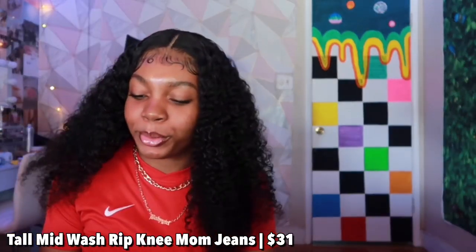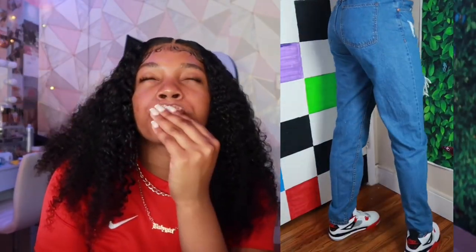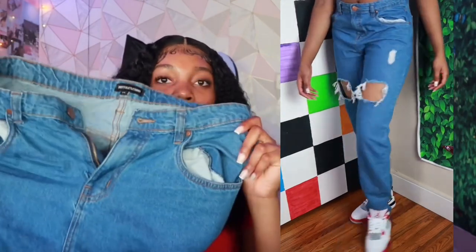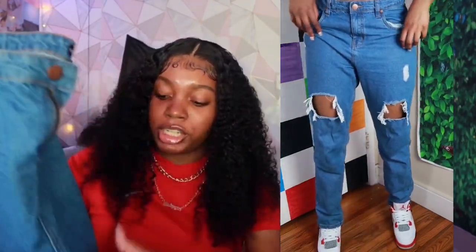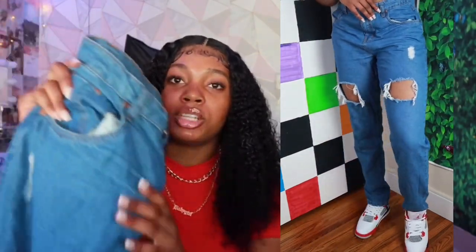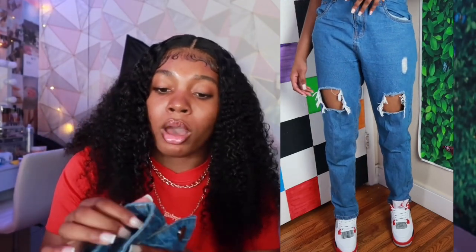Next up are my favorite jeans of all time. The color, bro, the color is just everything. I got these jeans from Pretty Little Thing, like I told you guys, in a size 14. I told you guys earlier that my biggest size was like a 15 in jeans. Apparently it was 14, but these fit perfectly. These are the definition of some cute, loose, baggy jeans. Honestly, you guys, these literally fit perfectly. These have to be my favorite pair of jeans. They're super duper long. The rips are just perfect, y'all. I don't know, these just fit perfectly. The size is perfect.